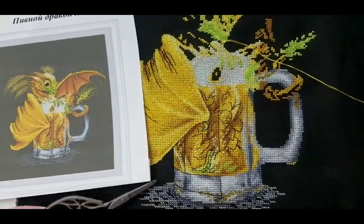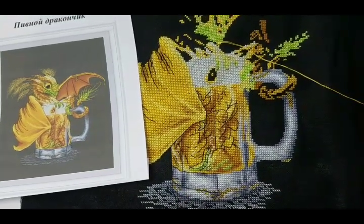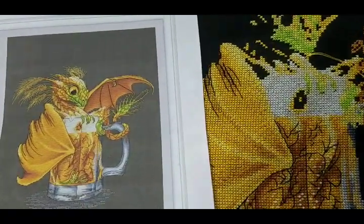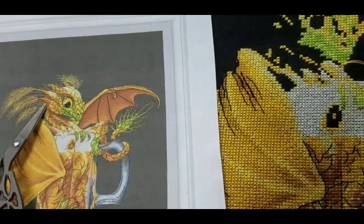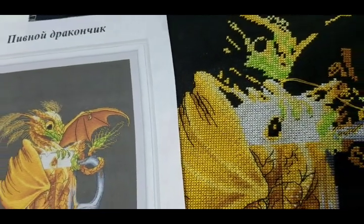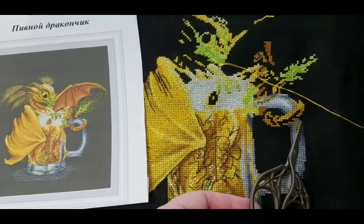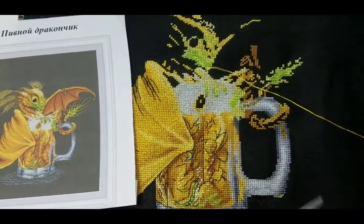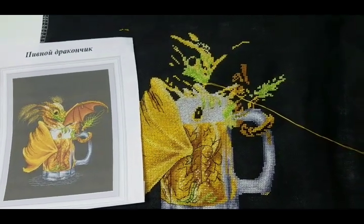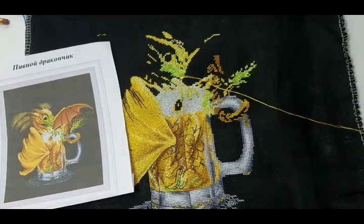I did not touch any of the back stitching yet because there's going to be a lot. I probably should continue with that, especially in the head. As you can see, all those scales will need to be backstitched. The wing is nothing compared to it, and there's still some left of the tail in here. But I did over 1,000 stitches in this guy or girl, and to me it's amazing looking.